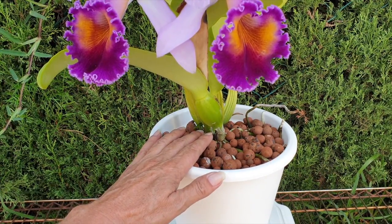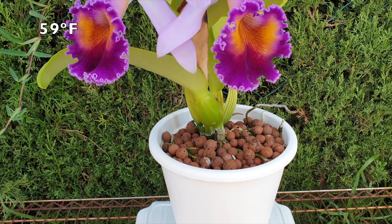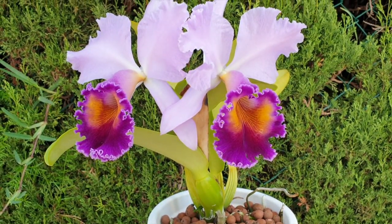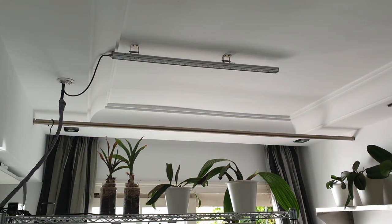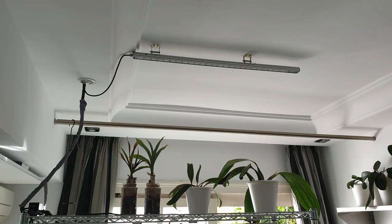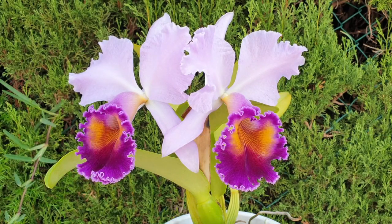So if my night temperatures start to go lower than 15 degrees Celsius, this orchid comes indoors and then stays indoors overnight on the top shelf of my indoor grow rack where there are blurple lights, seeing as during the winter she is not in bloom. This video is being recorded in October of 2021, so she will have bloomed out by the time those temperatures drop and she has to come indoors.